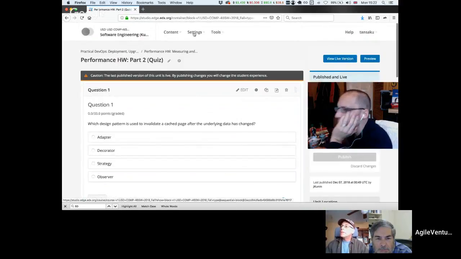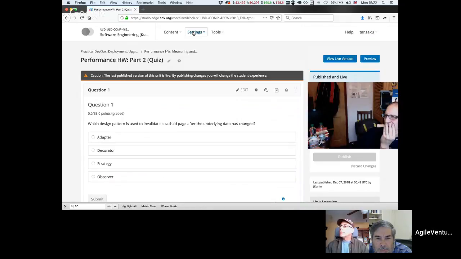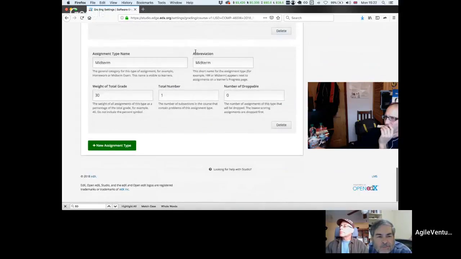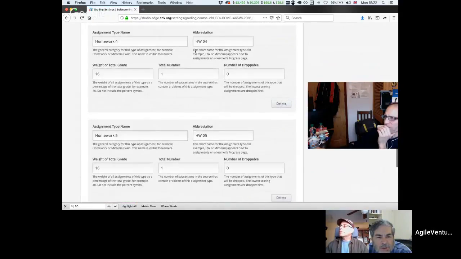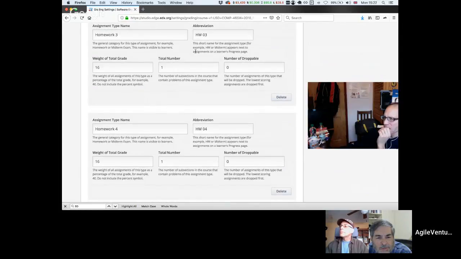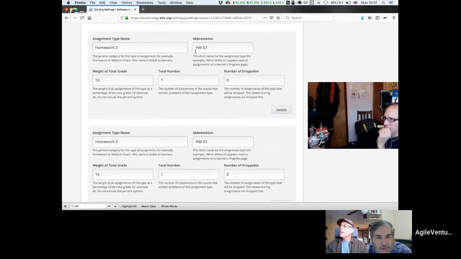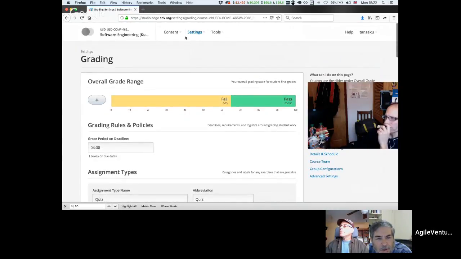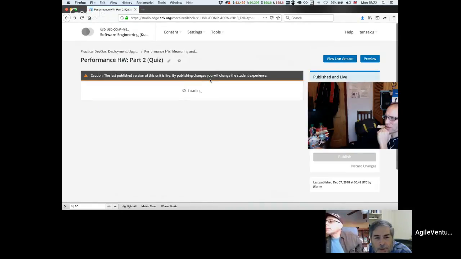I guess the place where it might be weird would be in the grading. And then we want to look at how, so what have we got? Midterm homework 5? I don't know. It's maybe not connected up in this grading section. You're probably not using the progress portion. No, I'm not. Is it supposed to be in there somewhere?